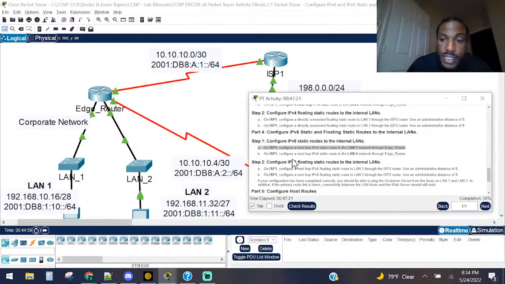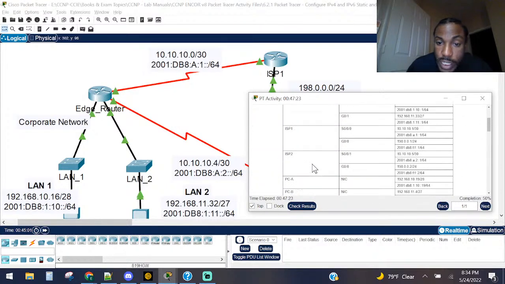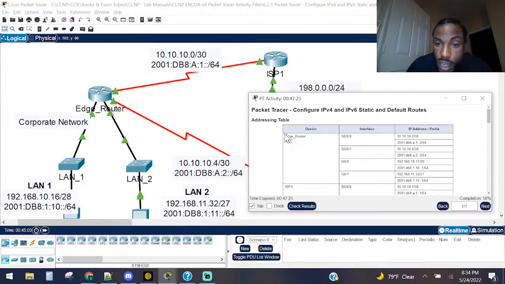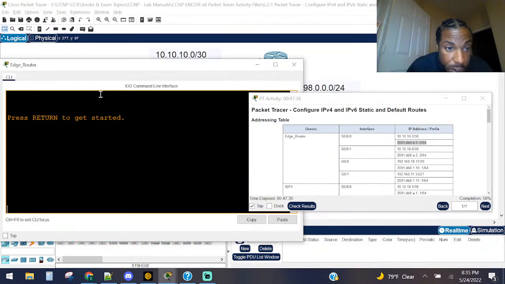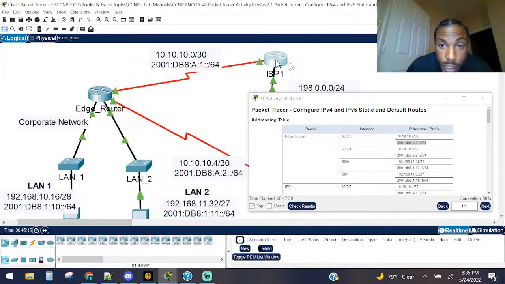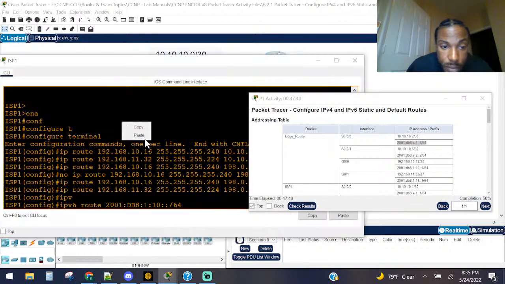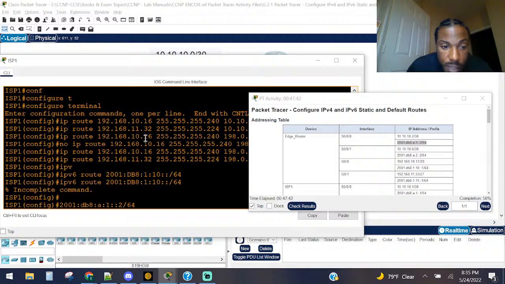So that's the IPv6 address. So we'll say edge router, and we'll look at the addressing guide so we can copy and paste it. Edge router 000 IPv6 address, that is the next hop. Right, we're at 50% complete, we're halfway there, y'all. Go over here and say that is your next hop. To get to that network, this is your next hop. Oops, I tried to copy and paste it and that didn't work out.